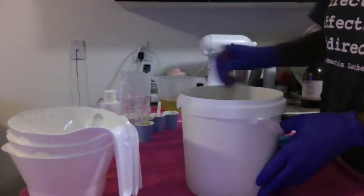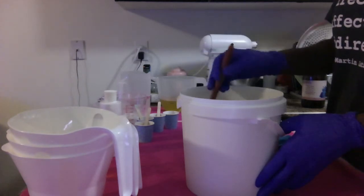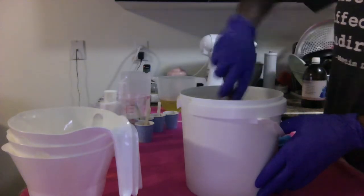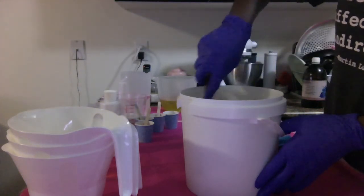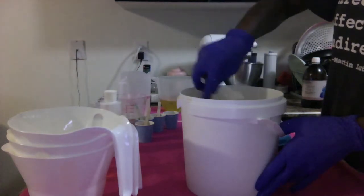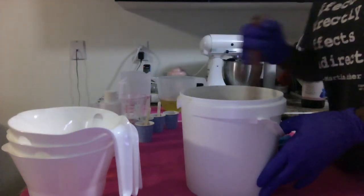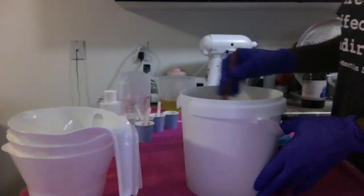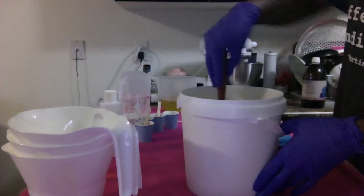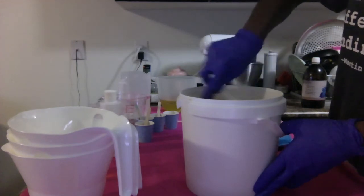So my recipe is very luxurious because there's lots of cocoa, shea, and mango butters in here. And then there's the coconut oil for the bubbles and the palm, which allows the bubbles and hardness. And I'm very happy with this recipe. It's very silky, very smooth. It leaves your skin nice and soft and moisturized. The bar is creamy from the coconut milk. Coconut milk really gives a nice creaminess to the lather.